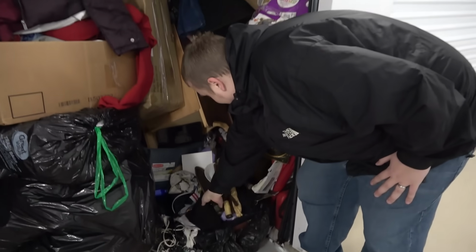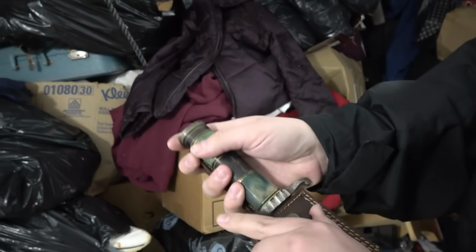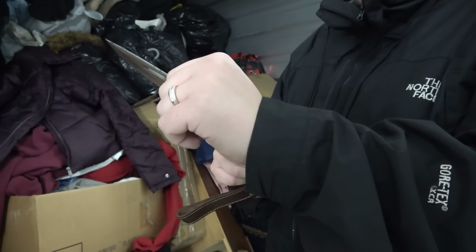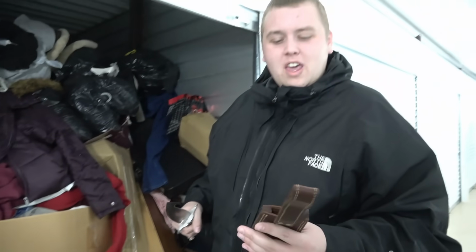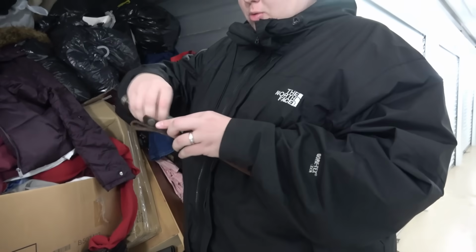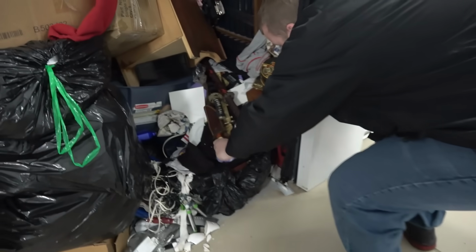Let's take out a few of these knives, because this is why we bought the unit. Knife number one. First off, look at that pretty handle. That is beautiful. Ooh, and look at that knife. That's vicious. Brutal. So you go in somebody and you pull it out. This is going to grab everything and take it right back out with it. And it's got a nice little sheath. That's how you pronounce it, right? A nice little sheath with it. So knife number one.